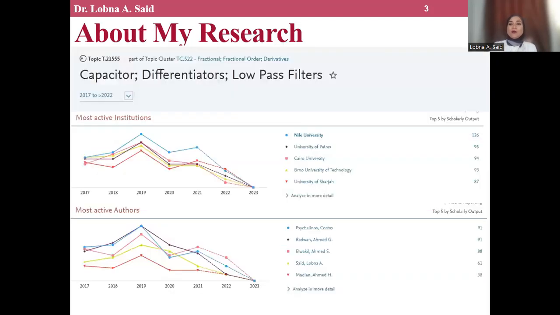First, I'm going to give you a brief introduction about my research, and why I'm capable of conducting a research fundamentals lecture today. My research highlights fractional order applications in different domains, in mathematics, engineering sciences, and computer science, and I integrate the concept of fractional calculus in many applications, even in agriculture, irrigation, security, and encryption. This is what I work on. I work in the fractional order domain.